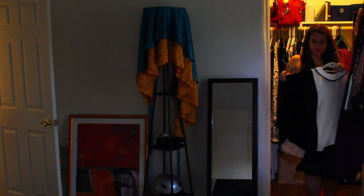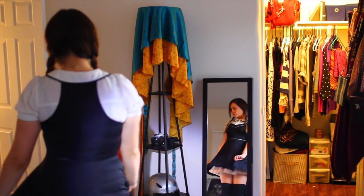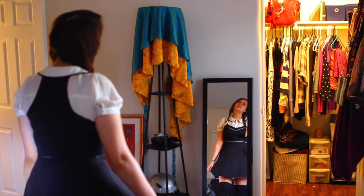Costume number one is Wednesday Addams. It is impossible for you not to be able to pull off Wednesday Addams because it is the simplest costume. All you need is a collared shirt, a little black dress, knee highs or even stockings, and black shoes. Put it all together and put your hair in some long braids. Told you — Wednesday Addams, you got this girl. You're ready for the Halloween time period.